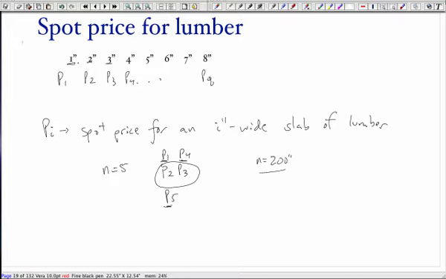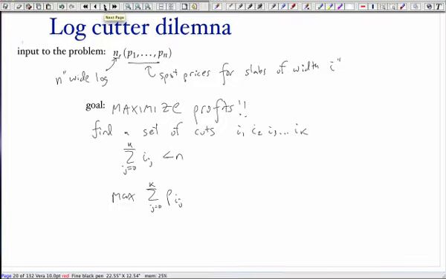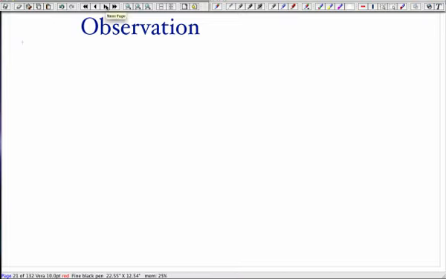Let's consider the simplest example, this. Okay? So does everybody have a feel for the complexity of the problem? If you had n equal to 200, and I give you prices from 1 to 200, you have to figure out the best way to divide that log. You can't try every single possible combination, as we saw with the staircase problem. Just considering 1s and 2s and 3s gets you to too many combinations. All right?